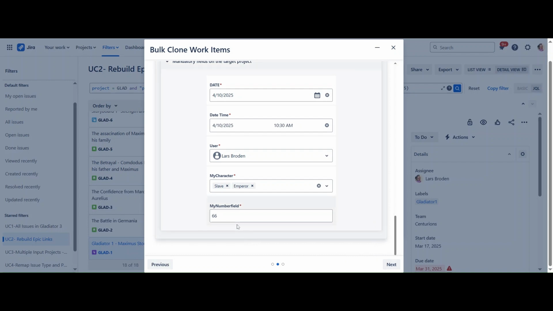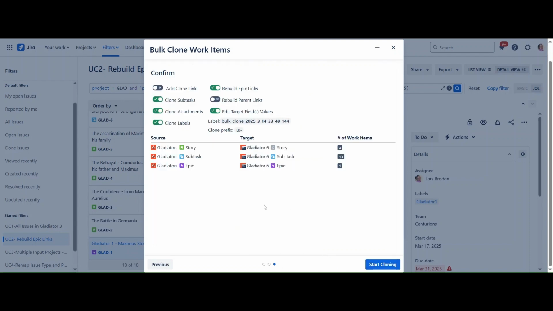If you would try to clone something which had a required mandatory field, you would get a prompt down here and you couldn't proceed, an alert, a warning if you like. Let's carry on the work. So this is the configuration screen. This is where you can see what your initial options were, and you can also see how you have configured and how many items there are in here. Let's start going.